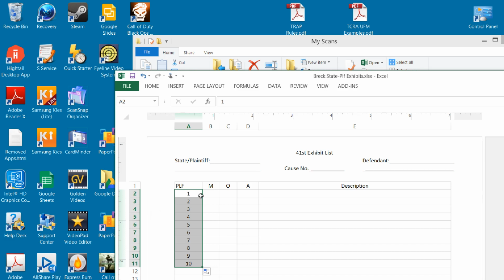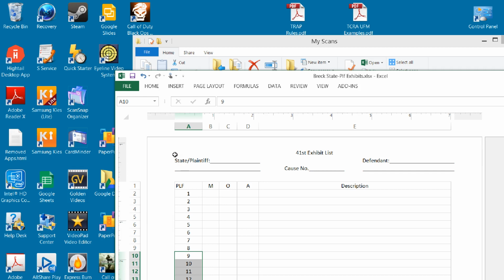So if I know ahead of time that the attorneys are going to have a lot of exhibits, or if I can ask them, you get an idea from the attorneys, or they may say, hey, Mr. Reporter, Miss Reporter, I need a lot of exhibit stickers. Go ahead, and at any point you can say that you realize you're going to have more than 10 exhibits. You can go here, drag down to get 2 columns, turn it to a little black plus sign, and then drag down some more, and it will autofill the windows below.